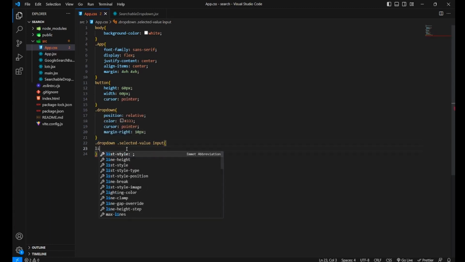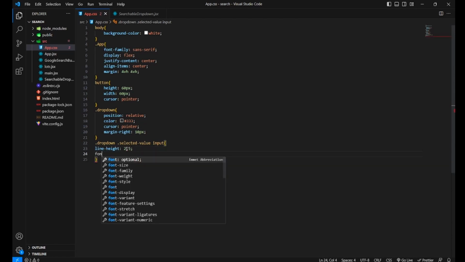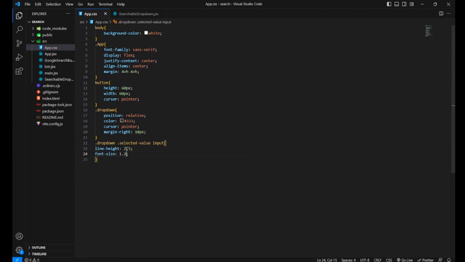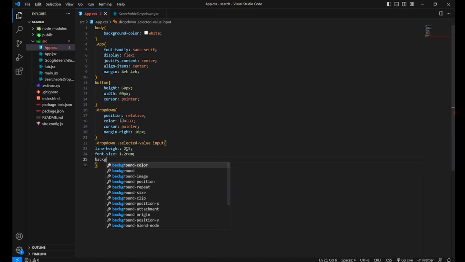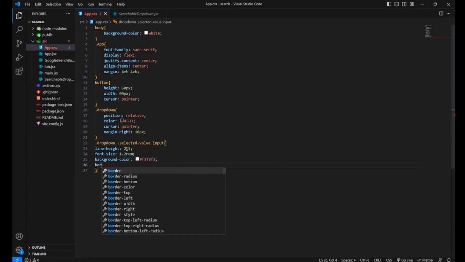Let's set the line height first. Let's set it 2.5, and the font size 1.2 rem. The background color should be F3F3F3. The border should be 1 pixel solid 787878.